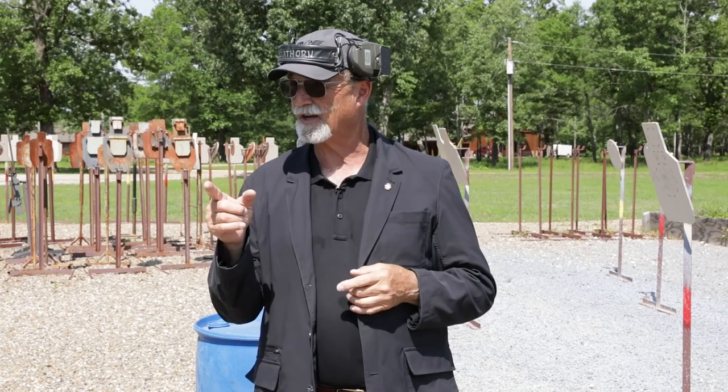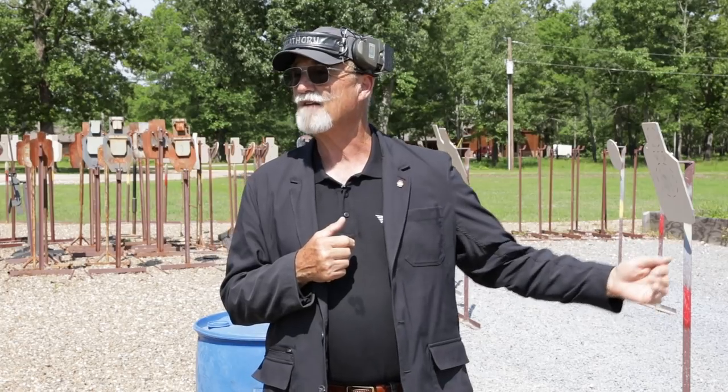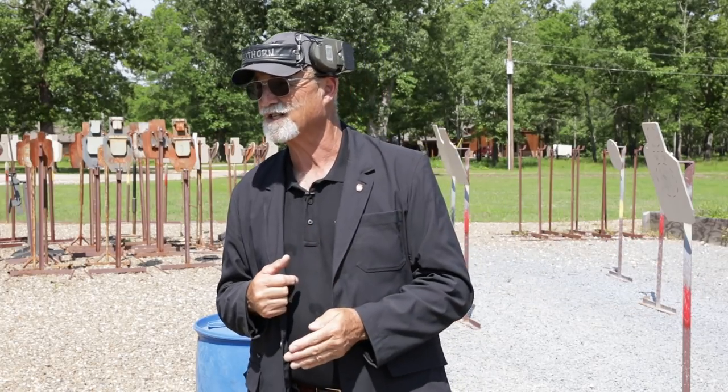Don't care how you get the slide back into battery, but do whatever you need to do — get it back on target and continue. We're going to give it a try. It's a good drill to practice. I'm doing it at seven meters. If you're struggling, move up to five or six, and once you've got it there, back up and continue working back to seven meters where you can perform it. Let's give it a try.